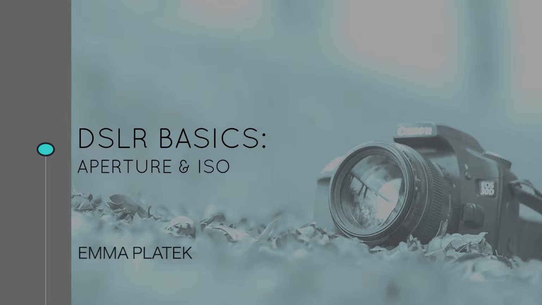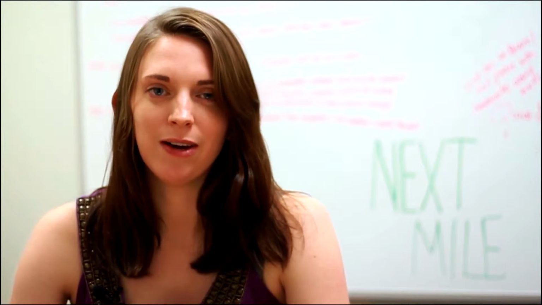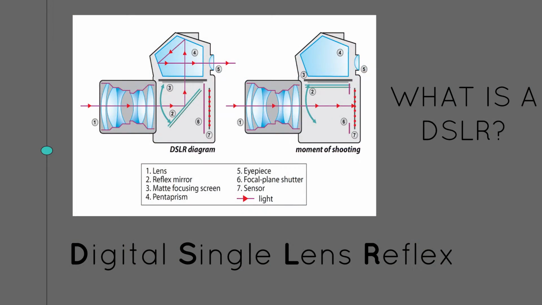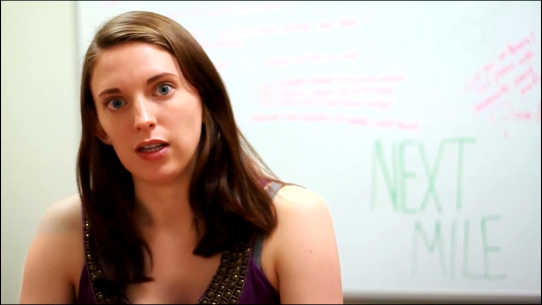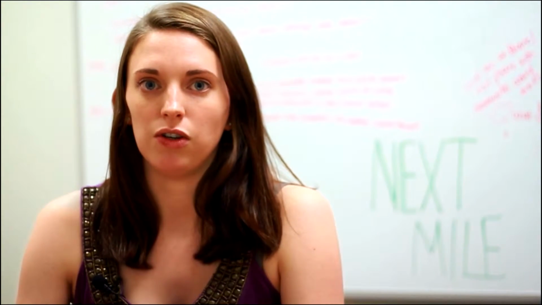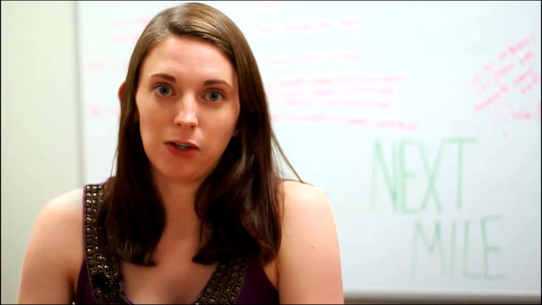For my Skillshare, I talked about two very basic settings for DSLR cameras, the aperture and ISO. The way a camera works is that light comes in through the lens and it hits a sensor which records the image, very, very basically. And through settings like the aperture and the ISO, you can adjust the amount of light or the sensitivity of the sensor to compensate for too much light, too little light, or to get a specific look.